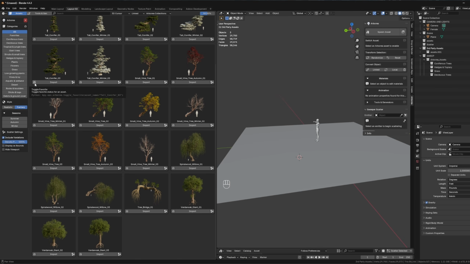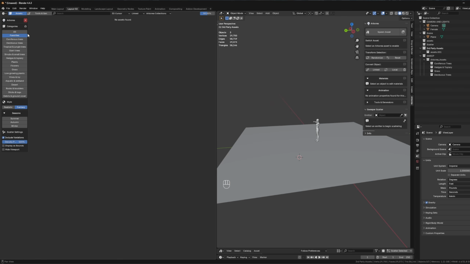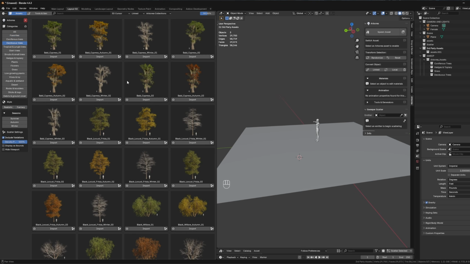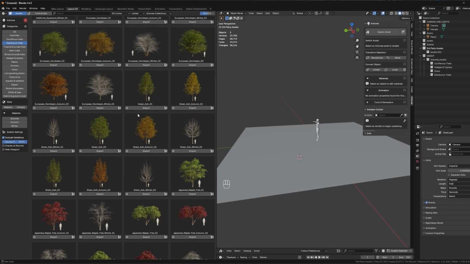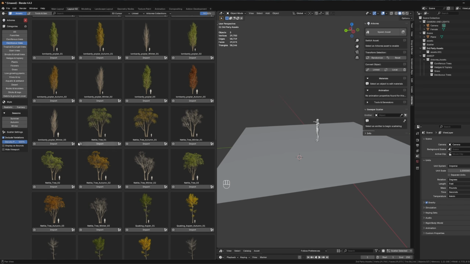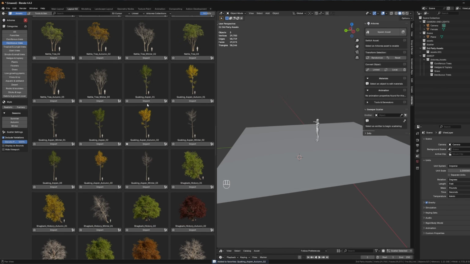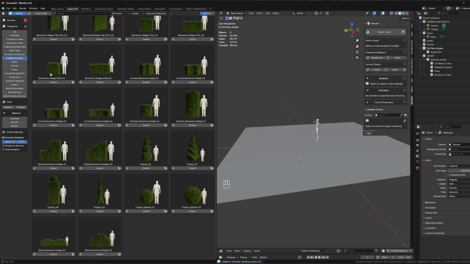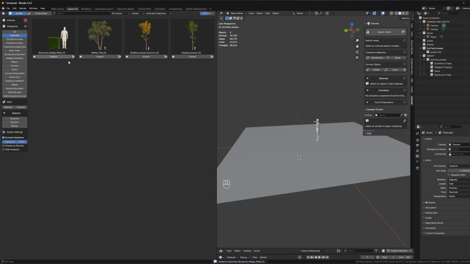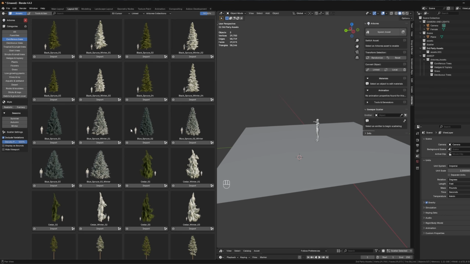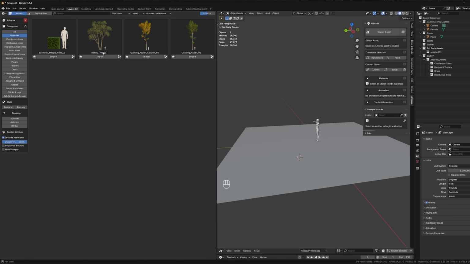Okay, cool. So we have that taken care of, and you're going to see these stars right here, which when you hover over it says toggled favorite. This is going to let you use the favorites category. So if I go into here and choose this tree right here, click the star, it's going to highlight. Let's do this quaking aspen, and then how about this hedge? And I go into favorites. Now we have these in our favorites category. They still show up in their other category in here, but they also show up in here as well.